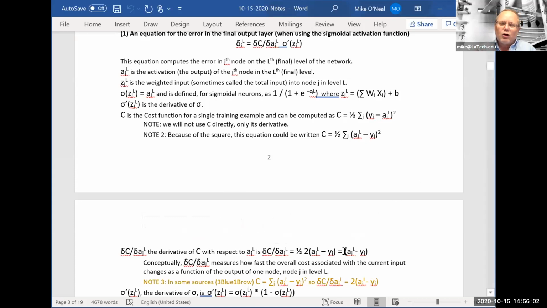So this will always be the derivative of this function, regardless of if you wrote the original function this way or you wrote the original function this way. So this will always be the derivative of that function. Okay? So that's real cool. So now we know where that output minus desired output comes from. It is the derivative of the cost function with respect to the output.